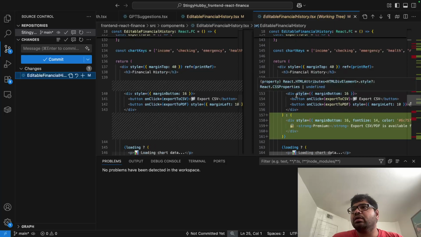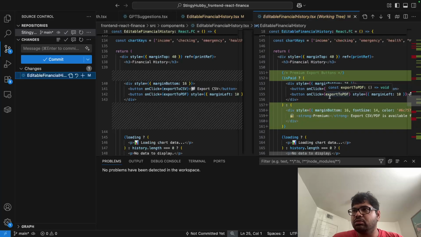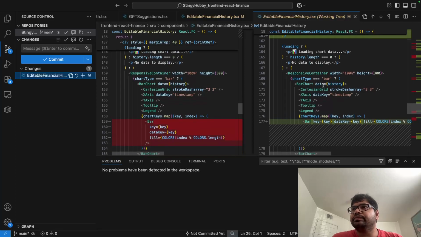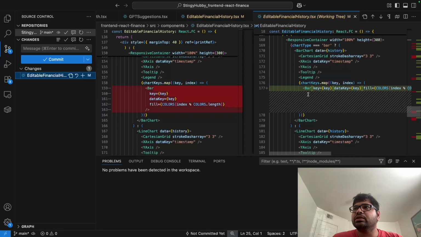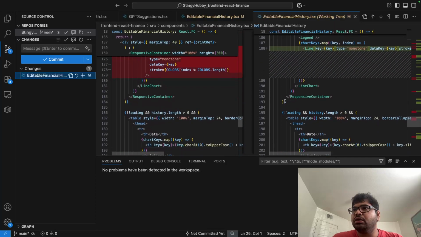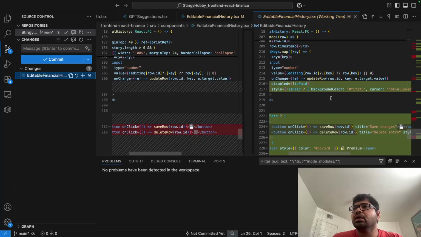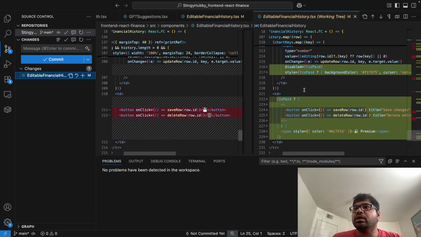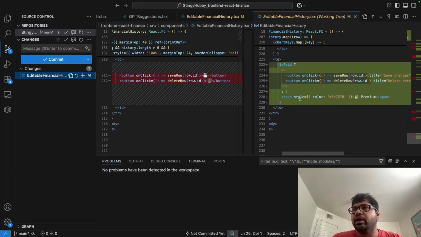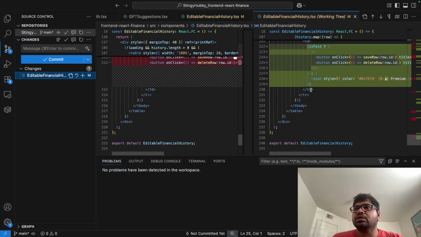And then is paid, we would have the HTML button not visible and premium button for non-free users. And then below we would change the bar here, just the layout has been changed from multi-line to single line, we are good with that. And over here we have the editing for every row, so save row and delete row buttons are not visible, they are visible for paid users but premium for free users. So I think these changes look good.